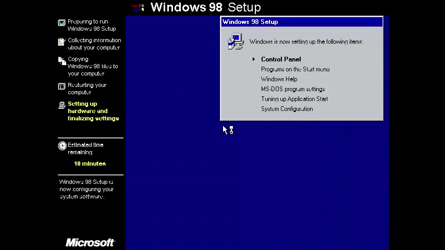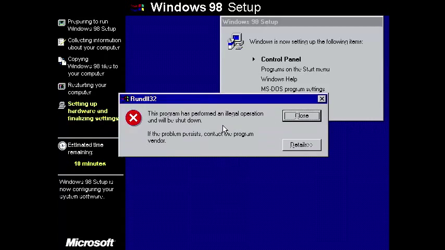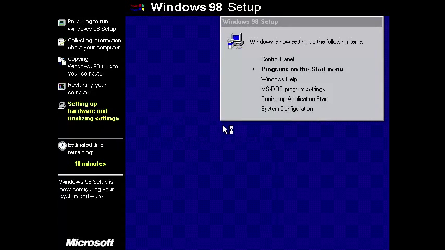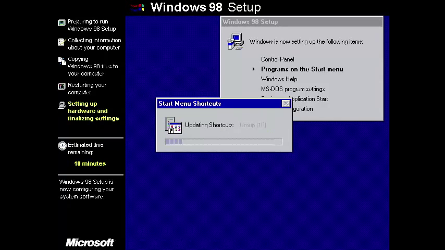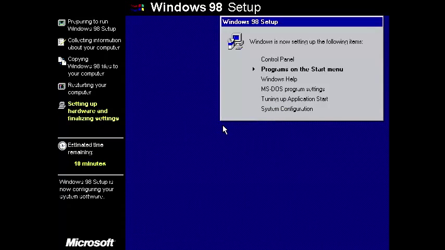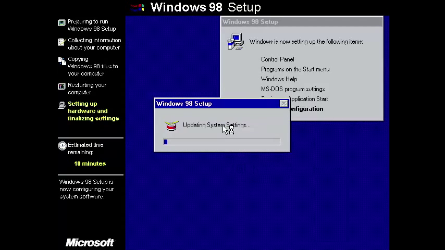Now what will happen here is it will set up the control panel, and see, what seems to have happened there is the control panel did not set itself up. And well, this can be quite symptomatic of upgrading, and not just because I'm doing a bit of a cheat sheet way of getting an upgrade out of a full install CD.